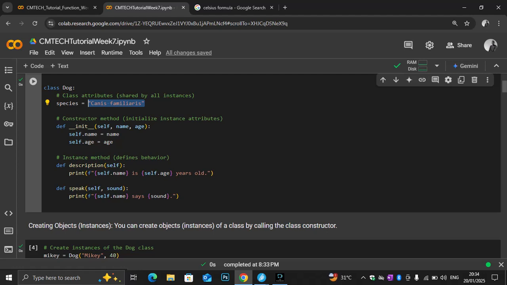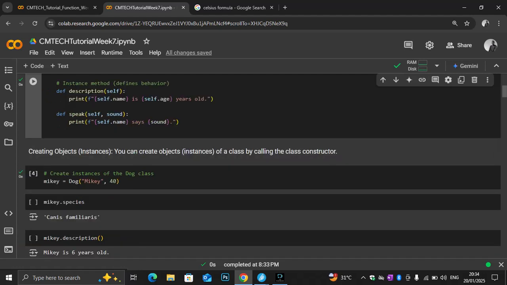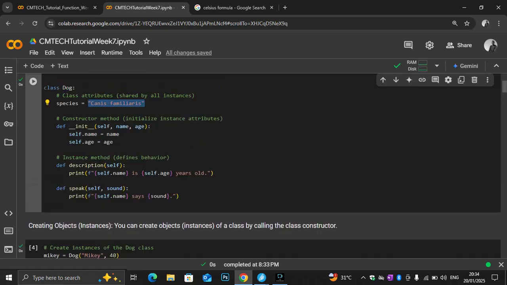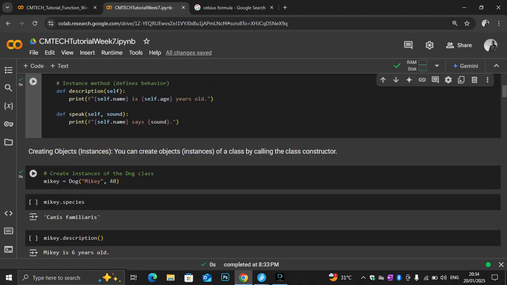I'm sorry, the dog, yes, Mickey, we have already named the variable Mickey. So we say Mickey dot describe, it will print the description. Mickey dot speak, it will speak. Okay, so this is it.